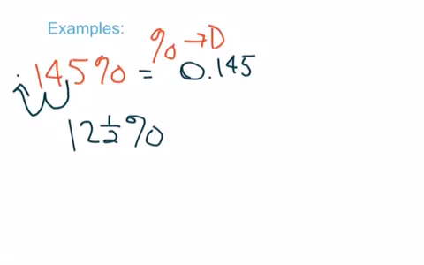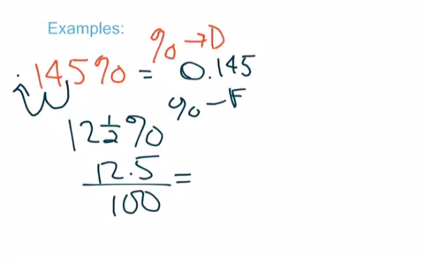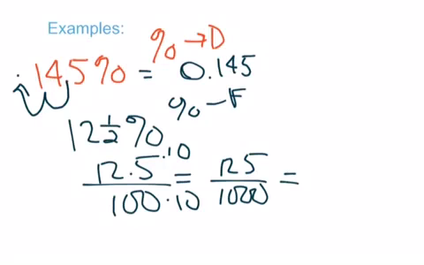Let's do 12.5%. Let's go from a percent to a fraction here. So we're going to do 12.5 over 100. We're going to multiply both by 10 to get rid of that decimal point, which is 125 out of 1,000. Now 125 actually goes evenly into 125 and into 1,000, so we're going to divide by 125. It's going to give us 1 over, I think it's 8. 1 over 8.